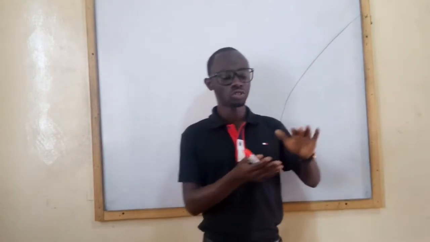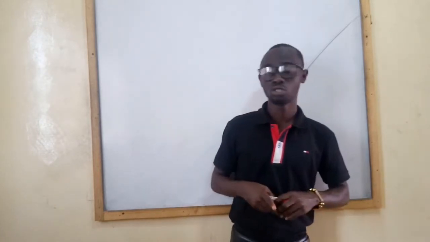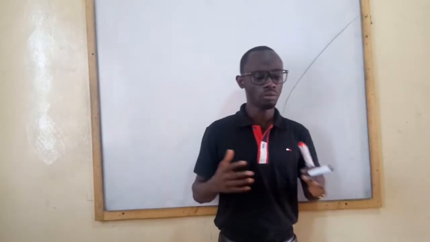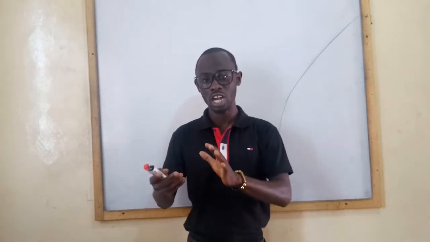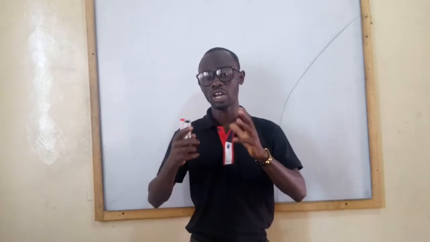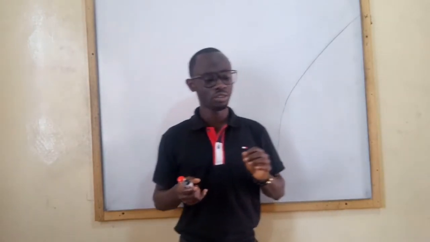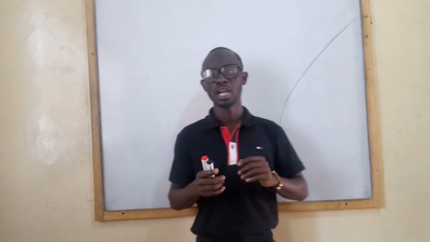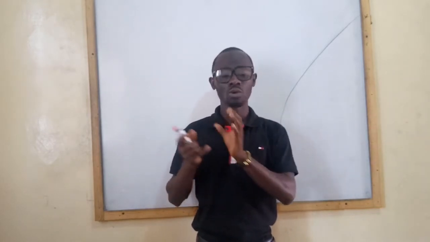Now, when we talk about property, plant and equipment, there are two issues that we have to discuss. The first issue has to do with initial measurement. Now, when we talk about initial measurement, we are talking about how we initially recognize, or what actually constitutes the cost of an asset. All right. Under that, you have to talk about what we call the capital expenditure and then the revenue expenditure.